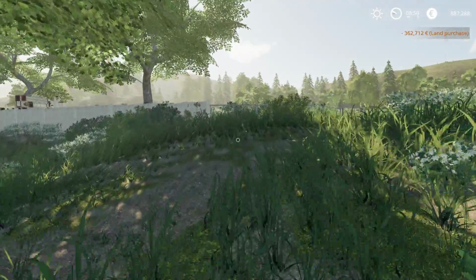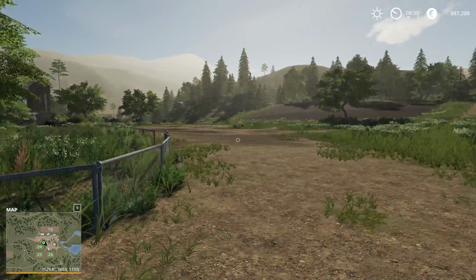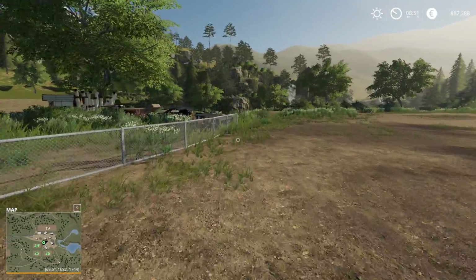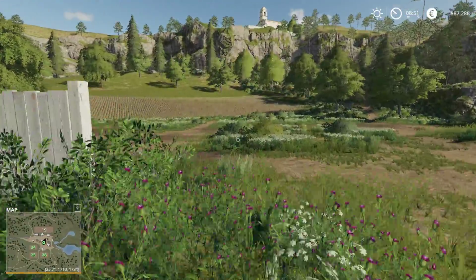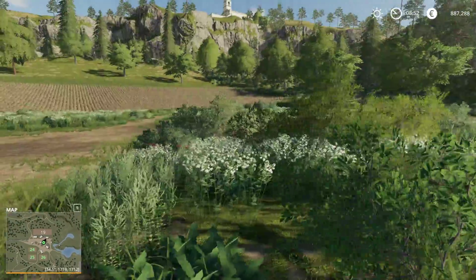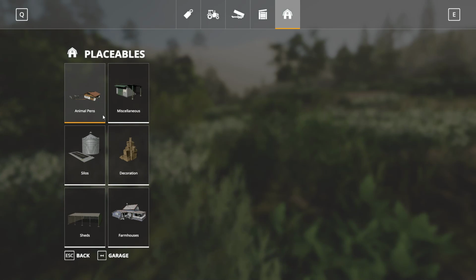What changed? Can we put like a banner here? Not really a banner, but we can go and put on some pretty interesting buildings. And this is something that's new in FS19. And this is something that makes the entire world more personal, more customizable. Let's go and check it out. If you go to the store, you'll see a thing here, placeables. You can put different buildings and customize really how your farm looks like.